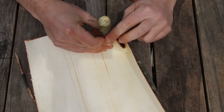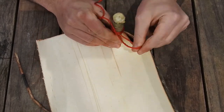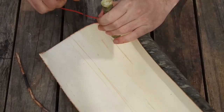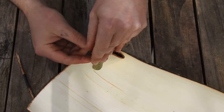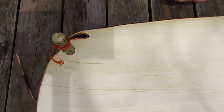I'm going to take the rope, wrap it around just above my bark there. Wrap it around really tight to hold that in place. I'm gonna cut the excess off. I'm going to tie that off just like so. Pulling it nice and tight. So we have one corner held in place by our clothespin. I'm going to do the same on the other side.